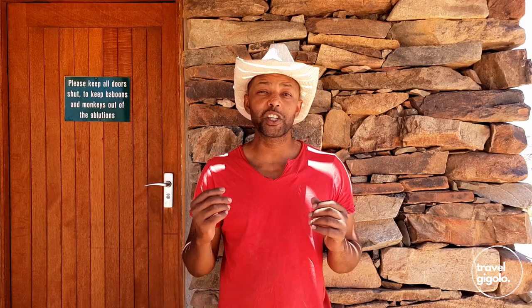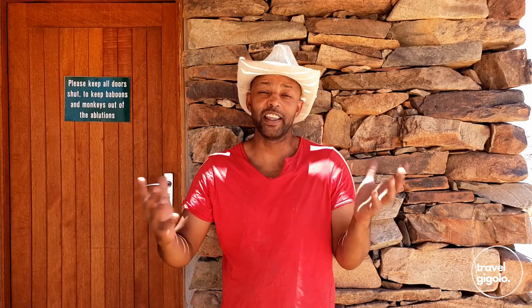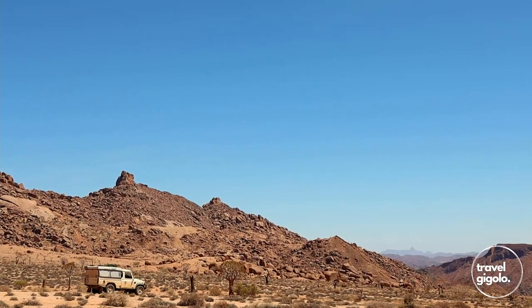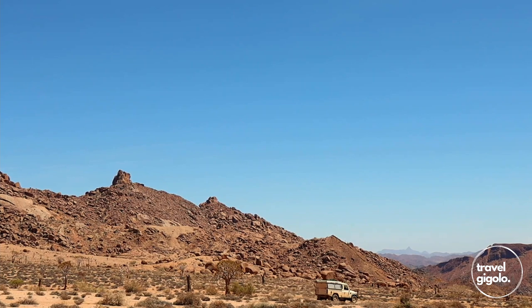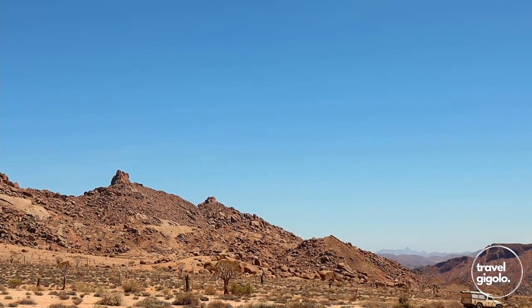During the time that we've been here, there's only one other group camping and we have never heard them, either in the daytime or nighttime. We've seen them once walking past, exploring the area. Other than that, there have only been maybe a couple of vehicles that came through from other camping areas within the Richtersveld just to check out the area — so basically two parties that we've seen drive through.